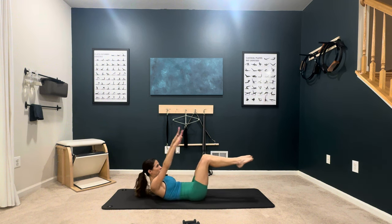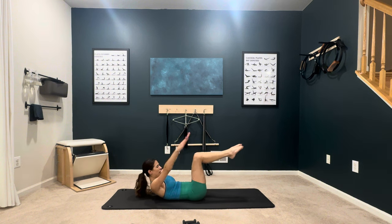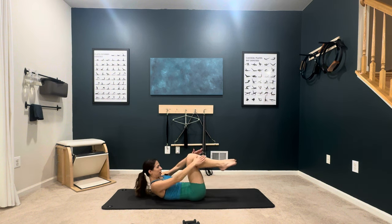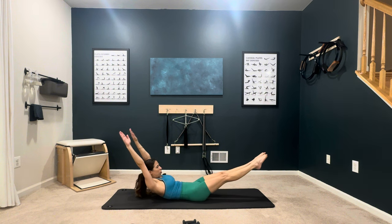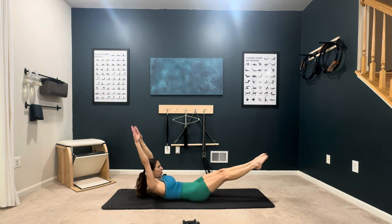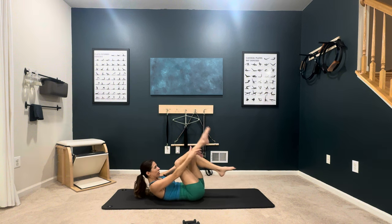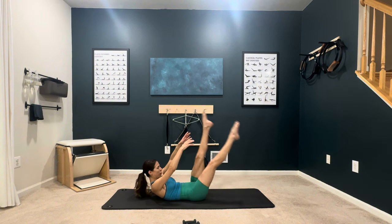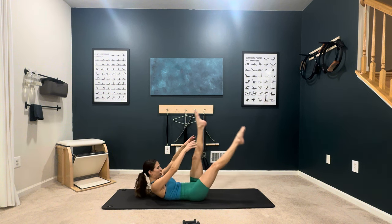Add the arms. Reach. And in. And in. Reach. And in. Reach. Scissor. In, switch. In, switch. In, switch. Again, in, switch.